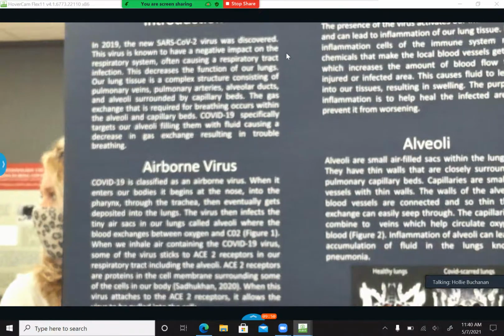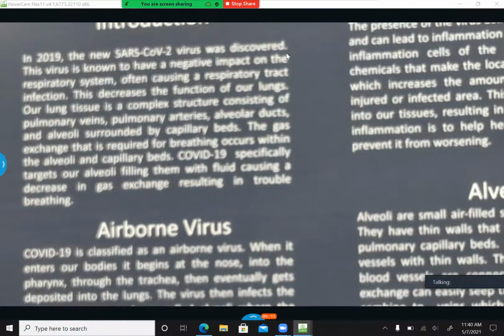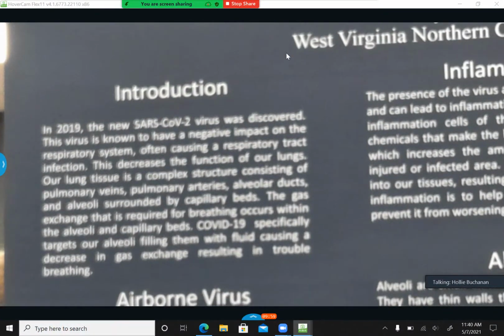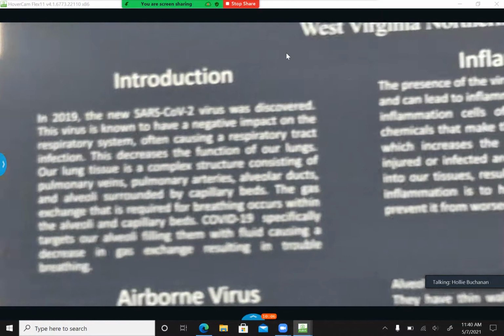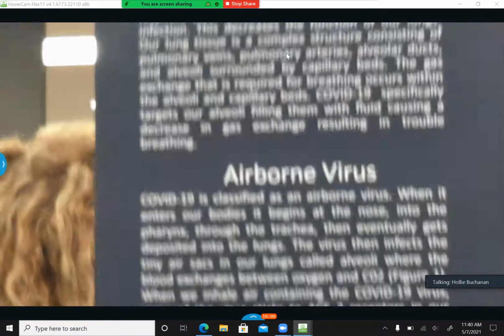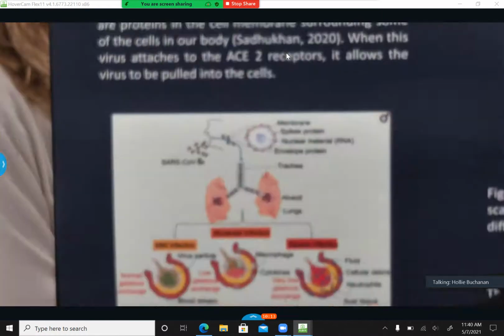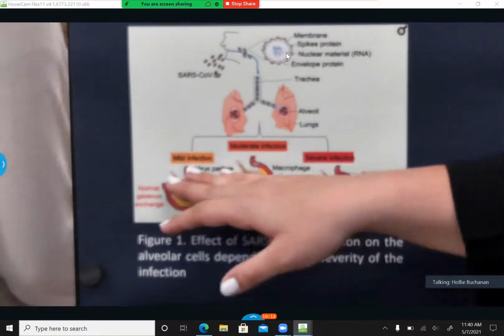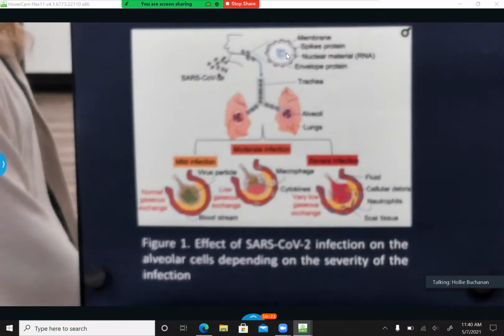Yeah, so my poster is about COVID's effects on our respiratory system. As most of you know, COVID-19 is the virus that was discovered in 2019, and it is classified as an airborne virus. If you look down here at figure 1, you can see that what COVID essentially does is affect the alveoli in our lung tissue. It fills them with fluid, and this is the site of your gas exchange. So the more fluid there is in it, the less gas exchange you're getting, which is essentially less breathing.